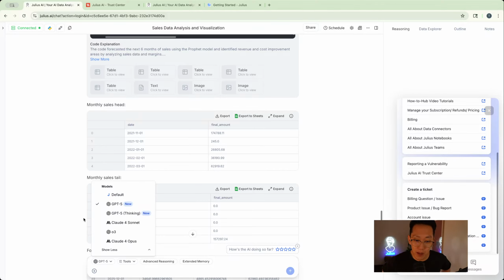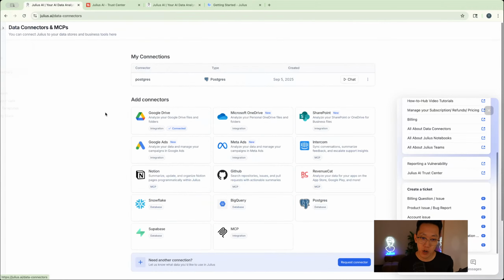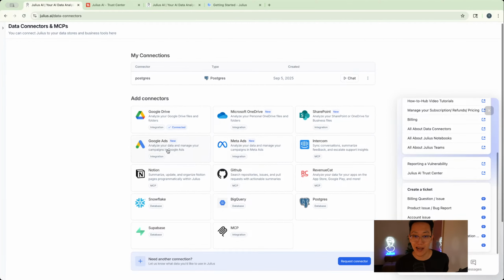Cool. Brian asking, any plans to integrate into Facebook API as a data connector for Facebook ads? Yeah, there is. I don't want to overpromise, but I would say it should be done within the next week or maybe 2 weeks. It's something that we've built out. We're just trying to make sure we iron out all of the kinks before we release it. But one of the data connectors that we do have currently is our Meta or our Google ads that you can see here. Actually, is it live? It might be live right now. Hey, what do you know? We have our Google ads here, and then we also have our Meta ads.